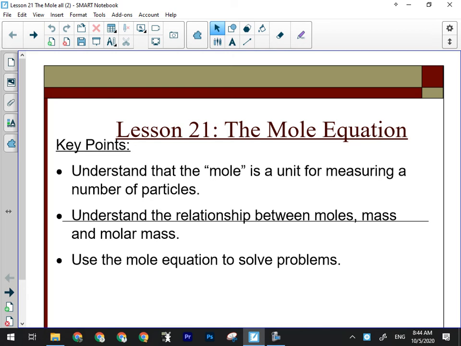Last topic, the mole equation. Okay, so the mole is a unit of measurement that we use, like liters or grams or anything like that. It tells us the amount of something, okay? But it's specific to essentially a number of particles. Now, we know, of course, that atoms are tiny. We can't possibly count them all, right? They're too small to see, and even if we could see them, it would take you a lifetime to count the number of water molecules in a teaspoon of water. It would just be forever.